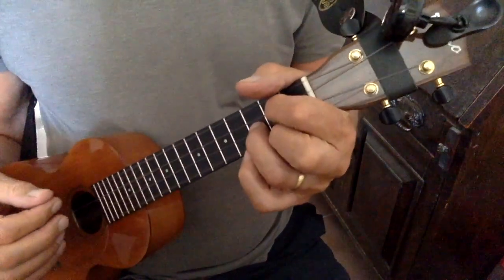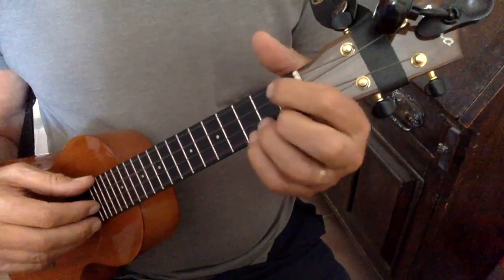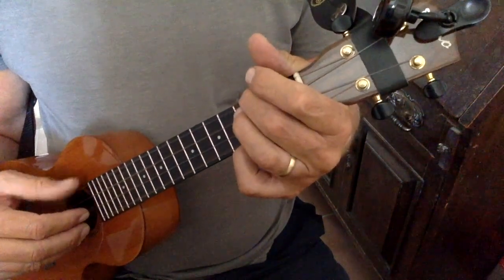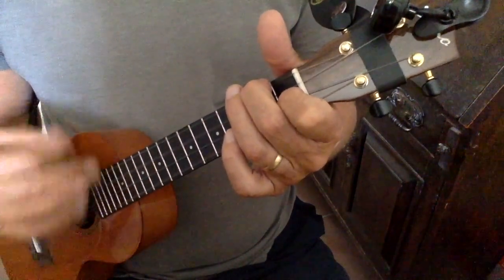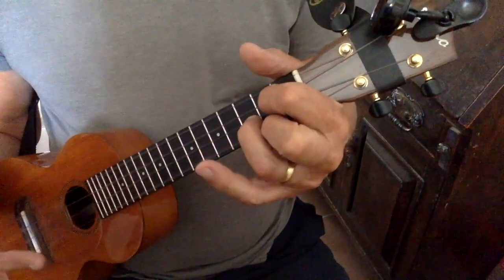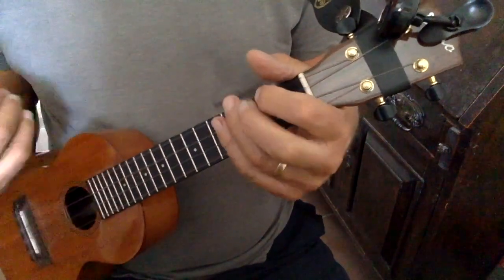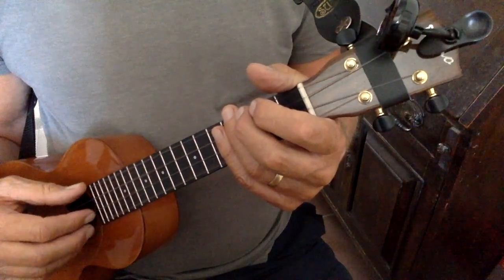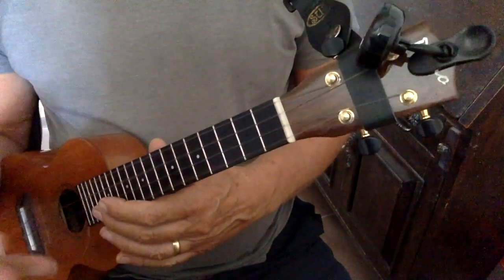Yeah? So, but don't do it all in one go. Just play one chord. And if you want, just play your ordinary C. And if that's the easy one, start with that one. Yeah? And then leave your F as an F. Just do that. Don't do anything on the G. And then just go back to your C. And build the other ones in as you go. So just do them a bit at a time. Okay? So that's the basic progression. And that's enough to get any rock and roll going.